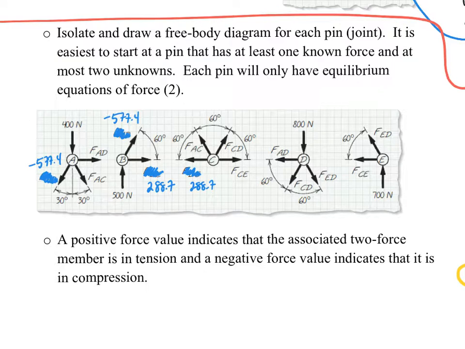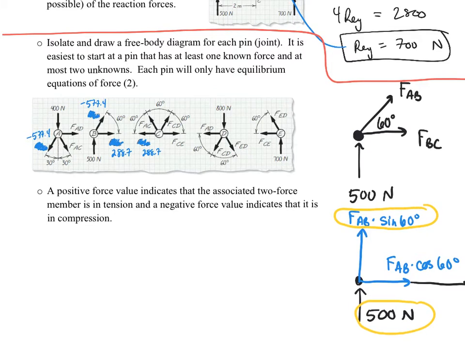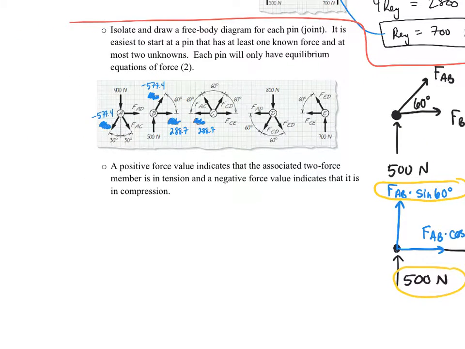Okay. So I'm going to go to node A next. I'm going to draw it down here. Watch what I'm going to do. This negative 577, I'm going to leave it the way it's drawn. I know negative means it's just in compression, so really it's the opposite direction that force is acting on the pin. But what I want you to recognize is just draw it the way it is and label it the negative and you won't have any problems.